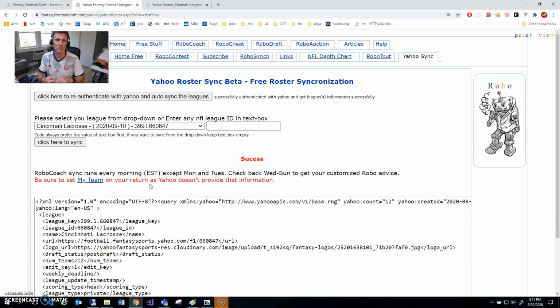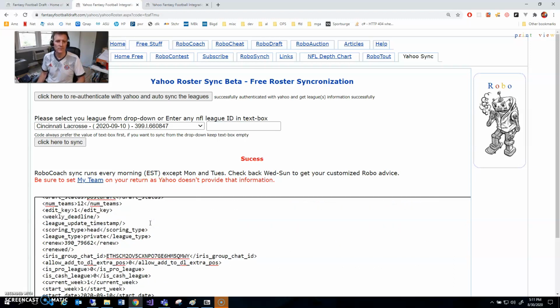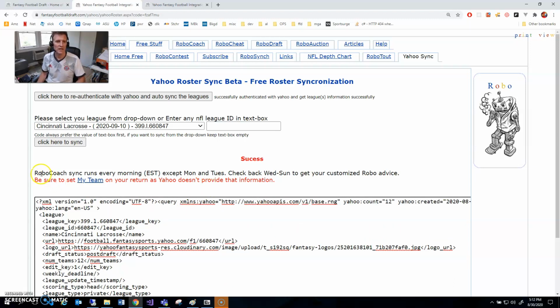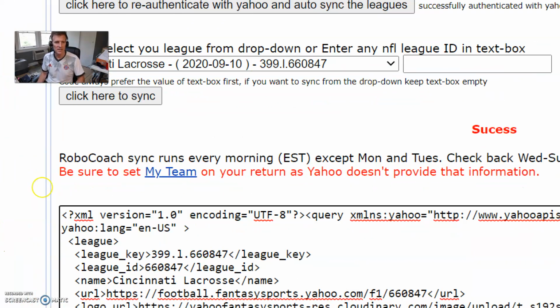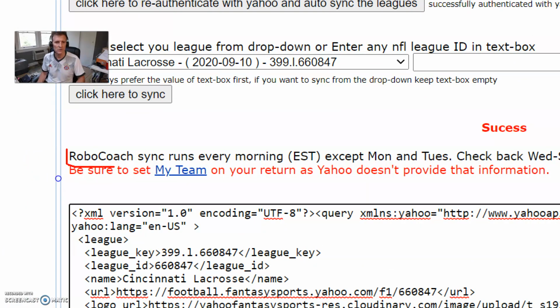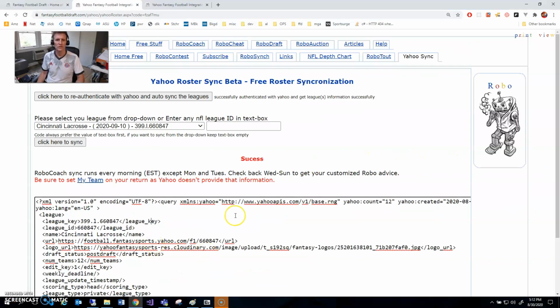Who should I pick up off a waiver wire, etc. Then you're going to have to come back tomorrow because all that is run late at night, and you show up the next day and voila, you got it all. And it says so right here. Just notice that it says, RoboSync runs every morning on these days. So if you come back the next day following one of those, you'll get your information.